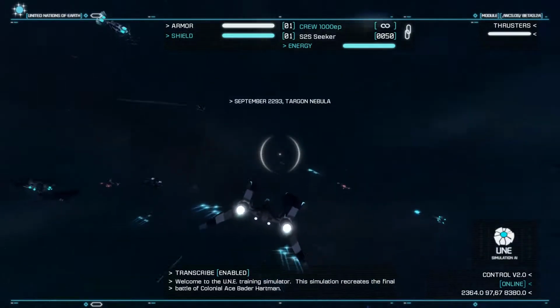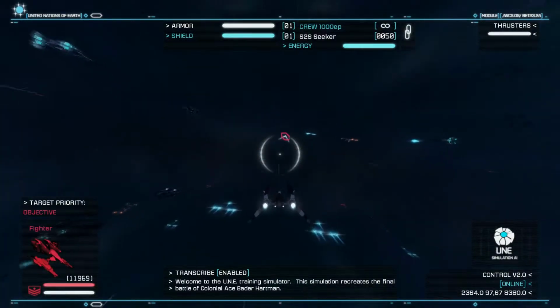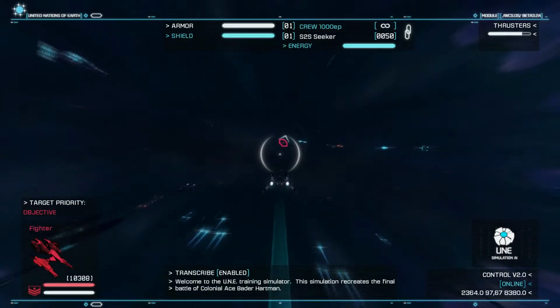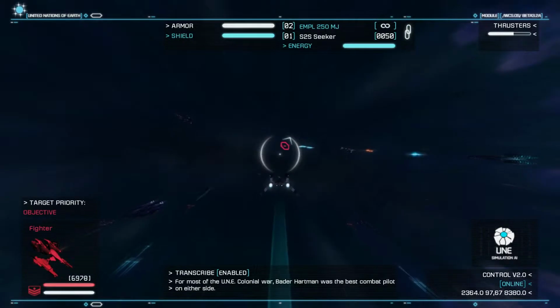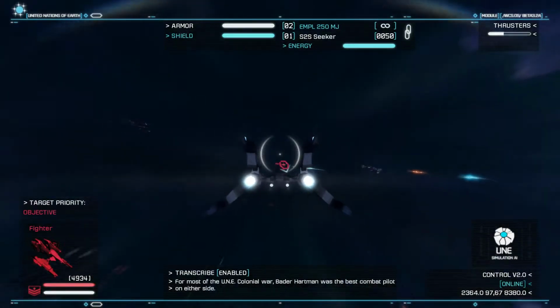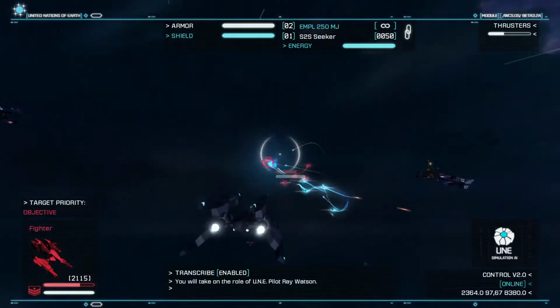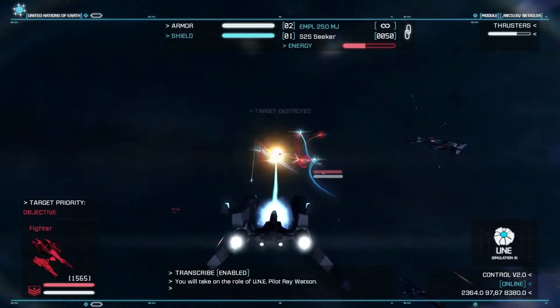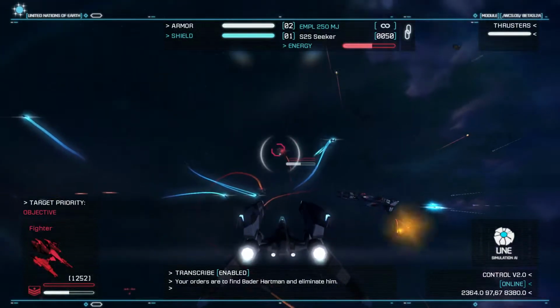Welcome to the UME training simulator. This simulation recreates the final battle of Colonial Ace Beta Hartman. For most of the UME Colonial War, Beta Hartman was the best combat pilot on either side. You will take on the role of UME pilot Ray Watson. Your orders are to find Beta Hartman and eliminate him.